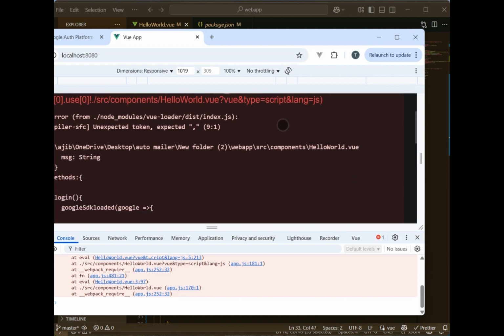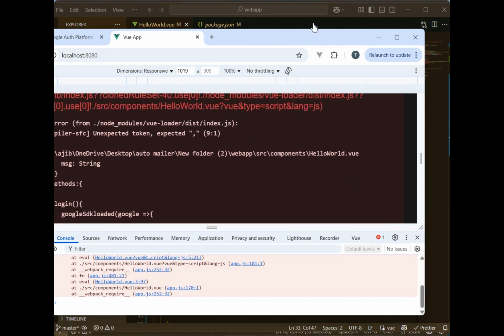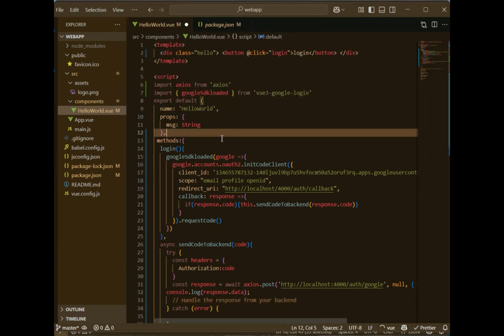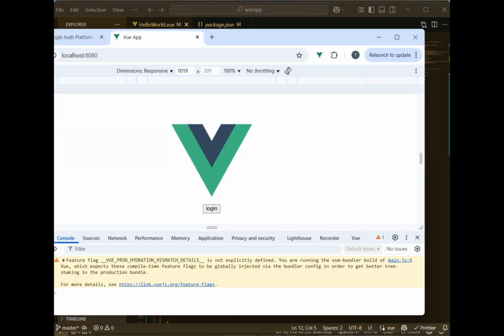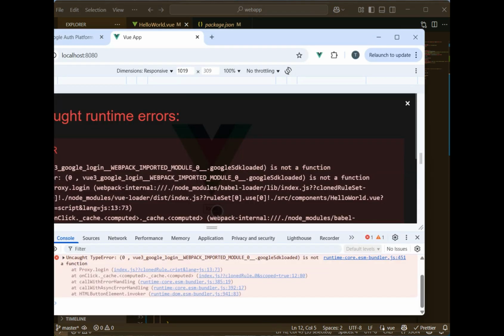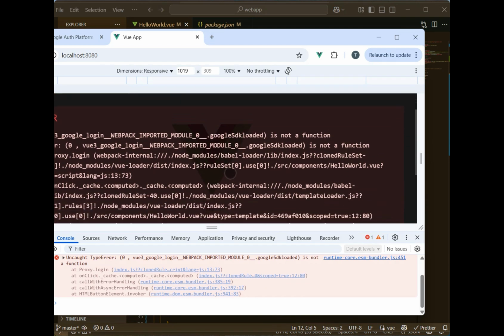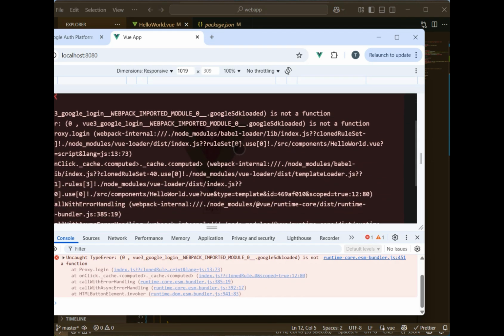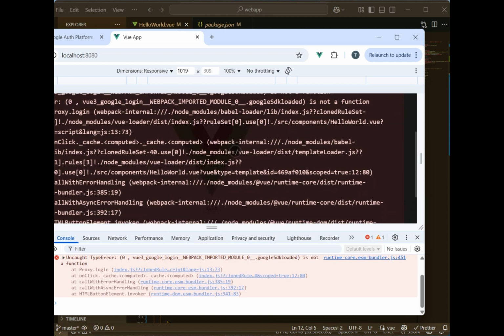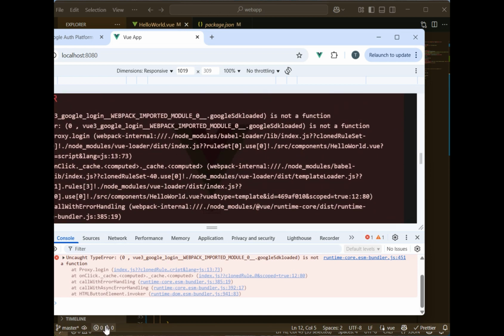Unexpected token. Okay, methods. That's in. Okay, yeah. Got to put a comma. So now let's check if it will work. vue3 Google SDK is not a function. And proxy login. Hold on, comment.